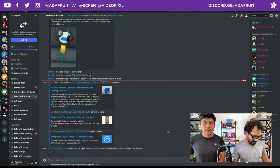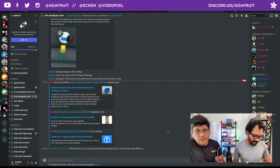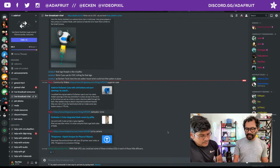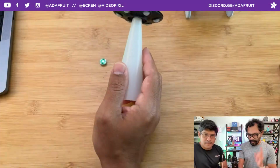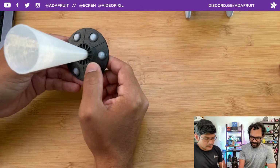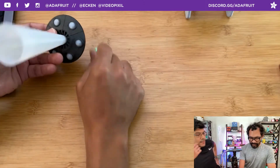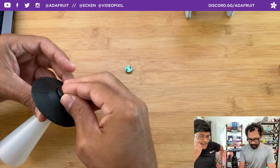Quick commentary here. Andy Calloway saying with the UFO spinner, you could put those wireless LEDs in each one of those diffusers. I definitely want to do that. It looks like they might fit. Yeah, if I scale it up. The problem is I only have 2 of them, so I would only have one on each side here. You only have 2 what? Wireless LEDs? I have the wireless LEDs, yeah. Because we've embedded them into a couple other projects.